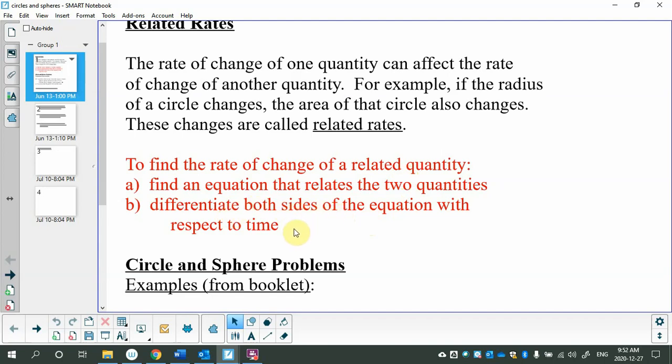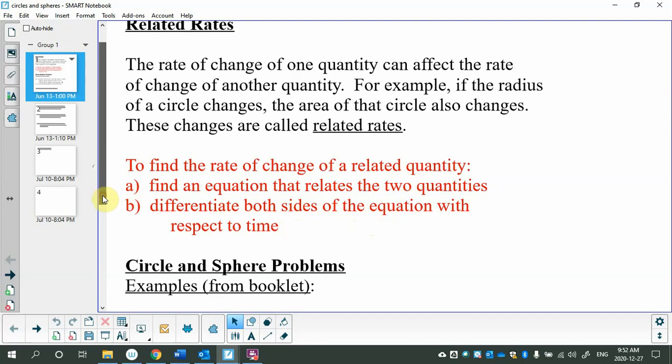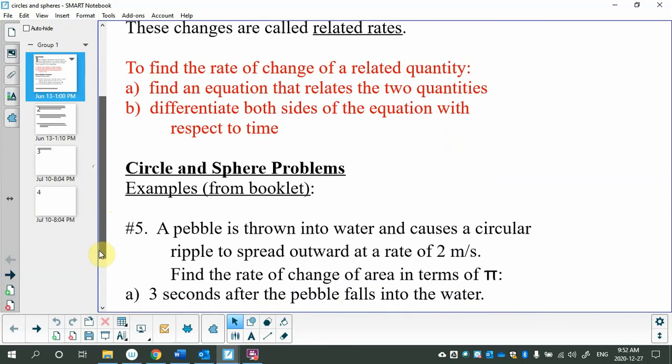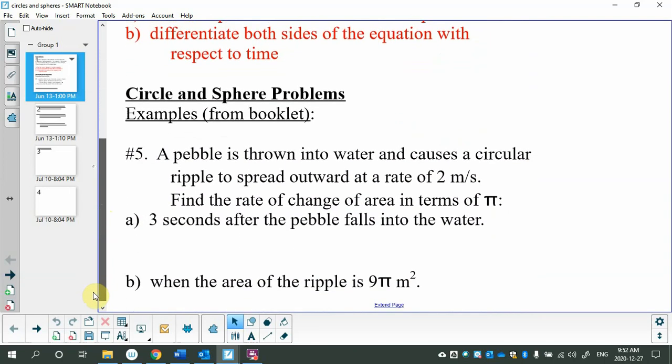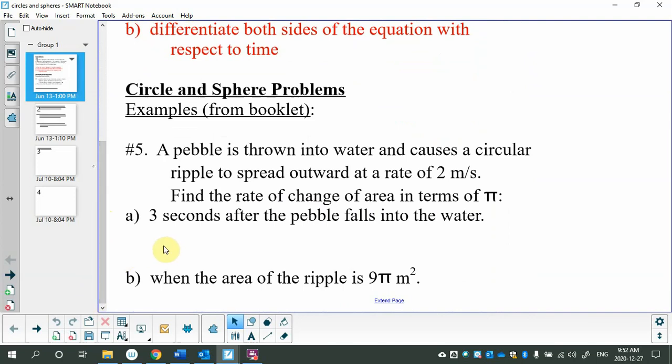So that's a bit different. Maybe asking yourself, how do I tell the difference between these questions and the max-min questions? And the answer is, it's kind of easy, because if you read the question part of it, find the rate of change of area, and so on, at no point does it mention maximums or minimums, so you're not optimizing anything. So that means you're not taking the derivative, making it equal to 0, and solving. So you're not in that position.